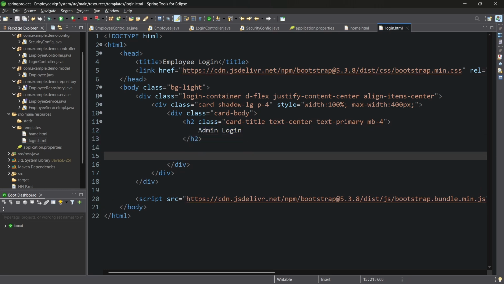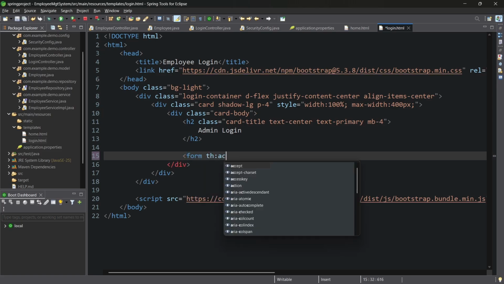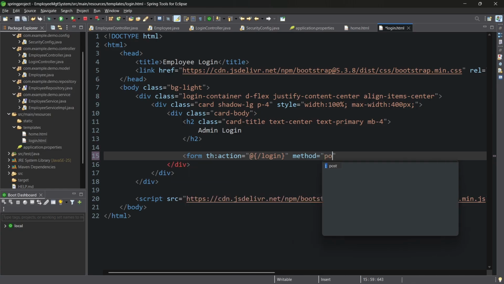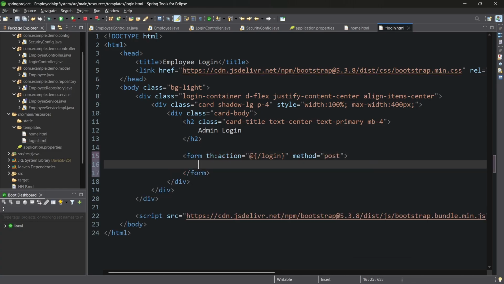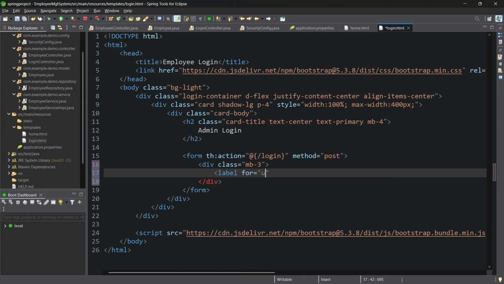Then now we will create a form to get username and password. Thymeleaf action will be, when we submit this form, send the request to login. Method will be post. Label for username.